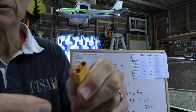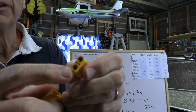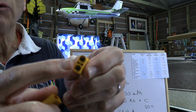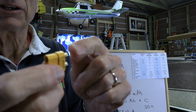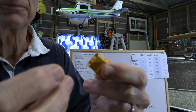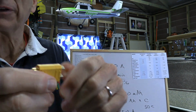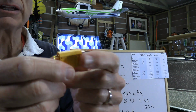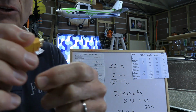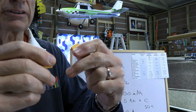One thing I've noticed with this particular one, this is an XT90, is with this one, they've got a little bit of an air gap between the conductor and the plastic. That's all well and good, but when you're soldering it, you need to be careful not to heat it up too much, or the whole thing can bend and end up not lining up. So actually when I solder these things, and we'll talk about soldering later, and there's other videos that you'll find on YouTube that tell you about that, but when I solder that up, I make sure that I've got the other one plugged into it to make sure it's held in the proper position in case I get the thing a little bit too hot.